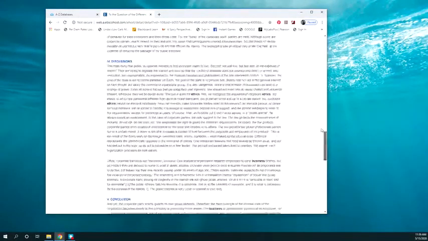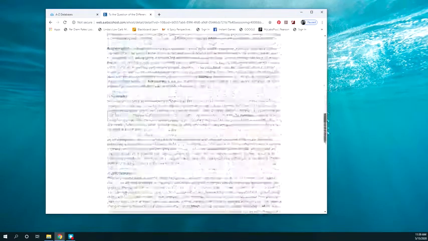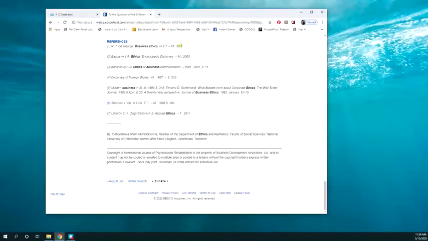This is a 2020 article. So this is an article that was published this year. Take a look at what their references are: 2001, 2005, 2001, 1987, 1995, 1988, and 2011. That's the latest article that they put into their references. That tells me something.